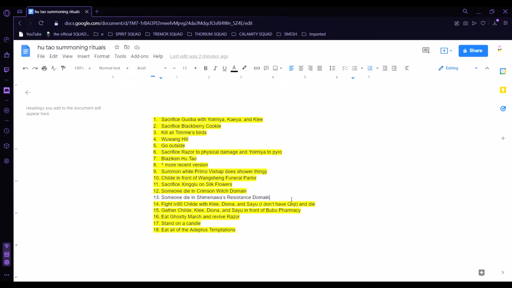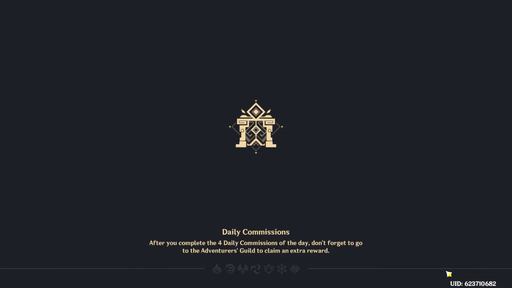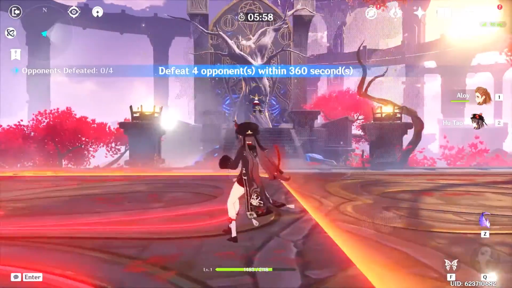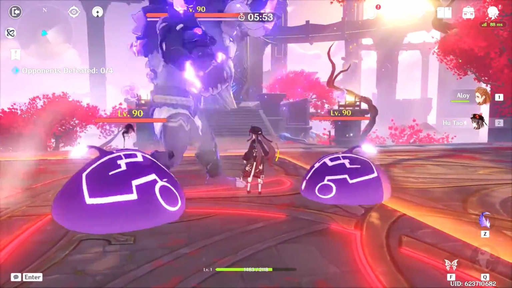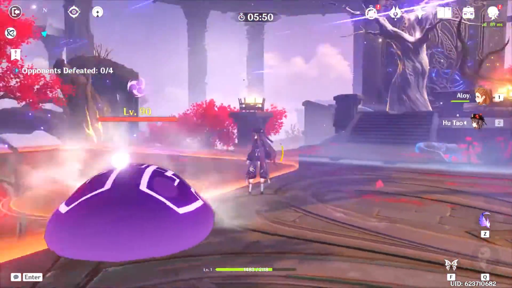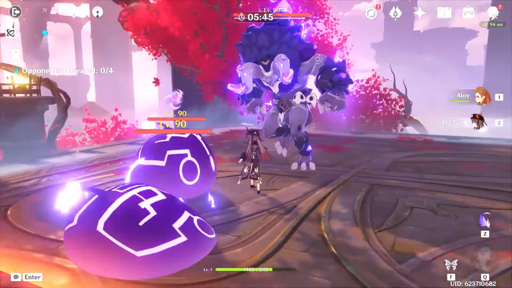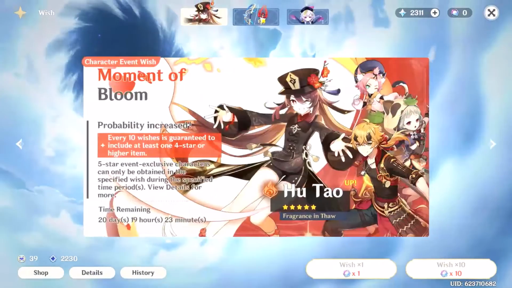This is the last ritual. I don't even need RNG anymore. So I can just cross out this. Alright, this has got to be it. Hu Tao, it's time to know the pain that my Yoimiya went through in this domain trying to farm artifacts. Alright, dead. Wait, what? How did that miss? Alright. Hu Tao's dead. Right, last one.